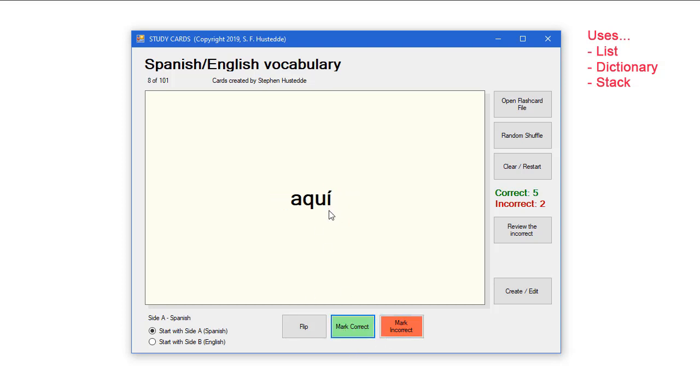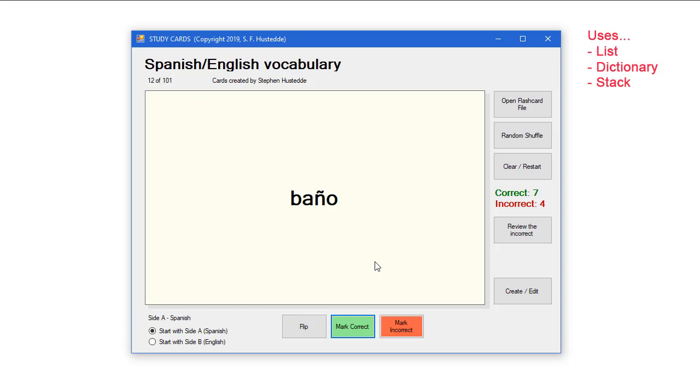So here's where I ran into the problems with the little accent over the I on a key. And what I would get is a little question mark there instead because of the ANSI encoding. So that's where the UTF came in, and I had to change how that data file was encoded. So again, as I mark some of these as correct or incorrect, over here I'm getting a score of my correct and my incorrect.